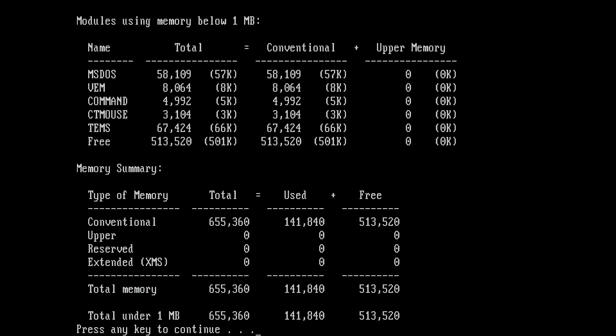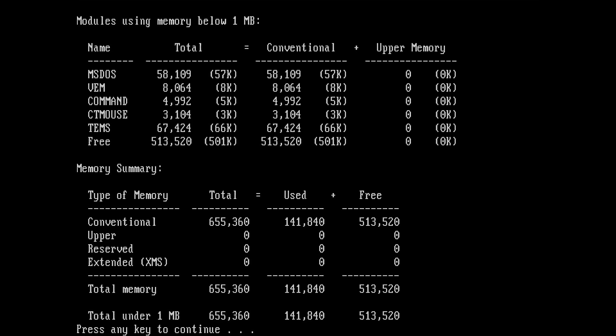We are losing a lot of conventional memory, the only memory we have access to. Yes, through EMS we can now access the other 2 megabytes, but these are only accessible by an application that is actually programmed to use it. Which, well, Arena is, apparently. It asked us for extended memory. But most of the time those applications also require a large amount of conventional memory. And if you don't have enough, then the application will not even start.